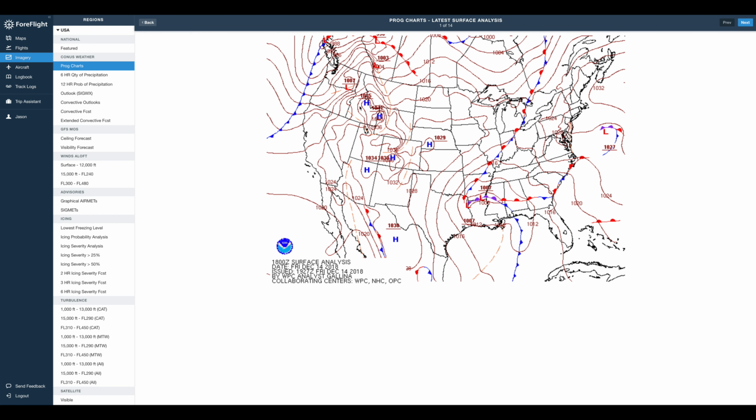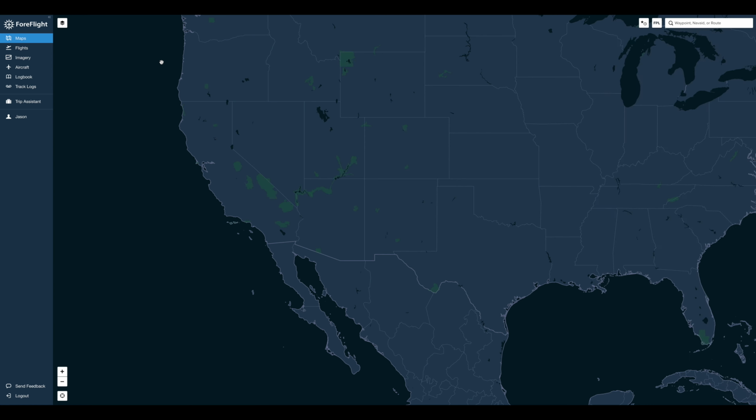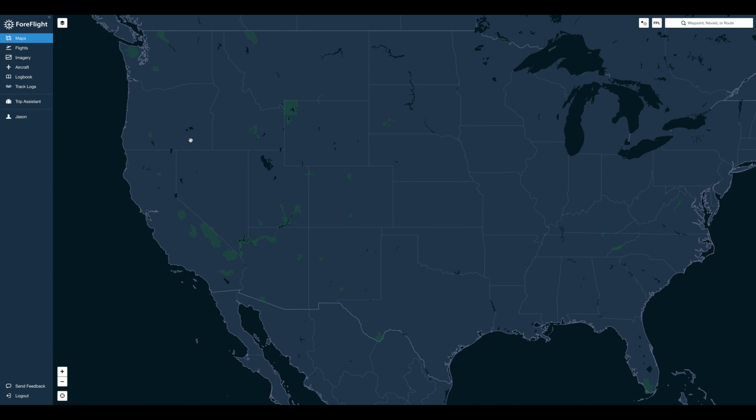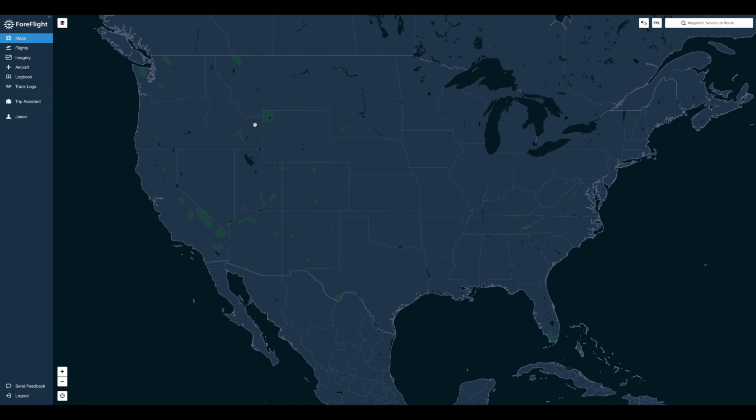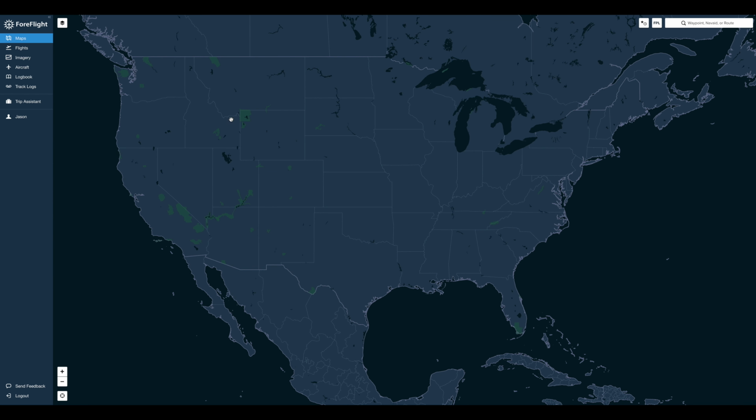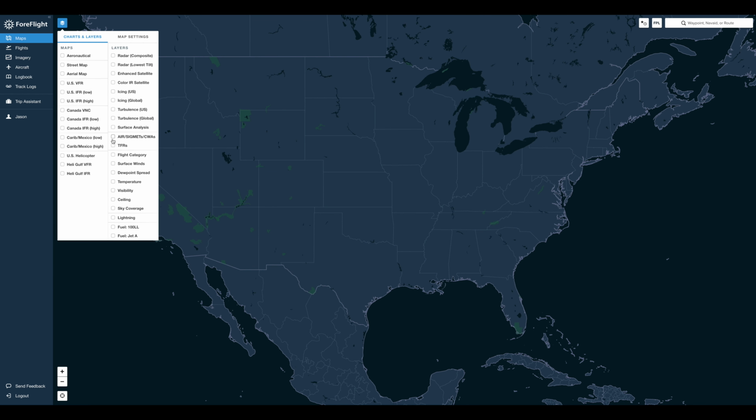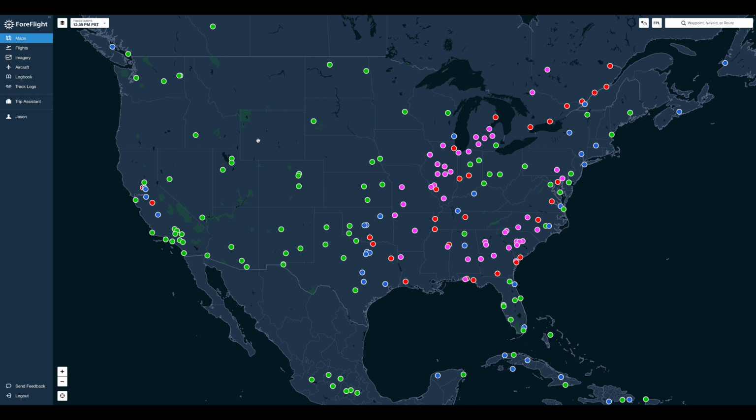And now what we'll do is go to the maps page and see if we're accurate, see if that was right. Okay, y'all remember what we said? So let's turn it on. Let's hold it in suspense for a minute here. Let's try flight category first. Well, it's VFR up there in the Pacific Northwest, so we'll see. Definitely down here in the southeast and up through the center part of the country, we are seeing low clouds.